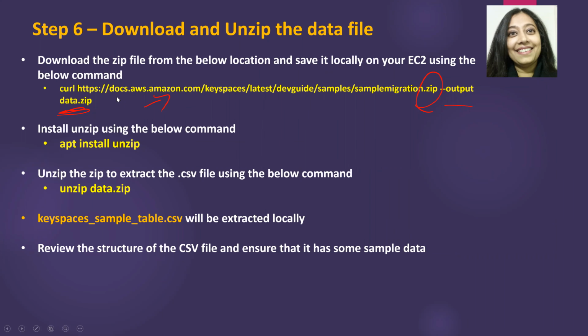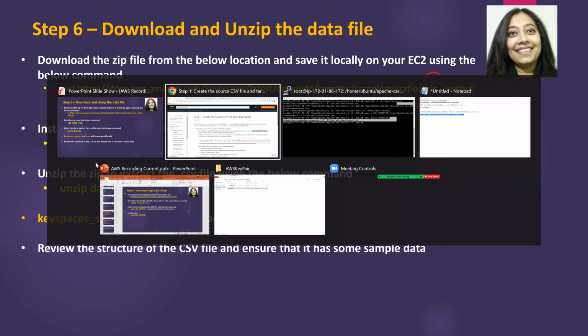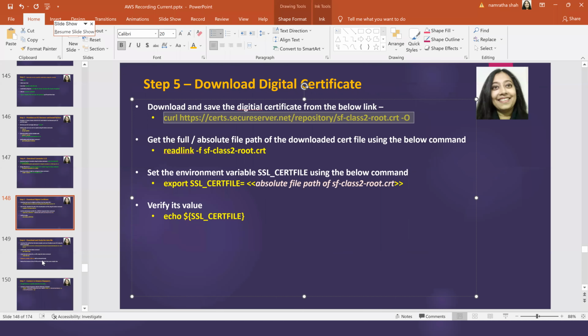Remember, it's a zip file, so we need to unzip it. After we download it, we are going to install unzip. Then we are going to unzip the file and extract our .csv file locally. And then you can review the structure of the CSV file that you just downloaded. Also, we need to ensure that it has some sample data.